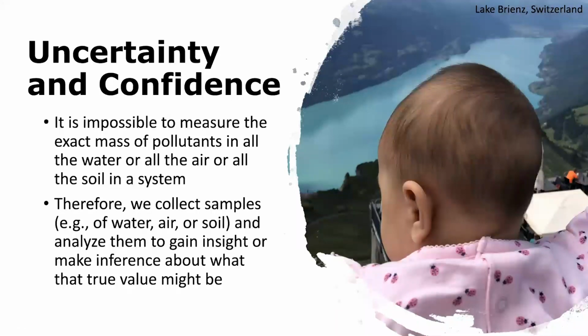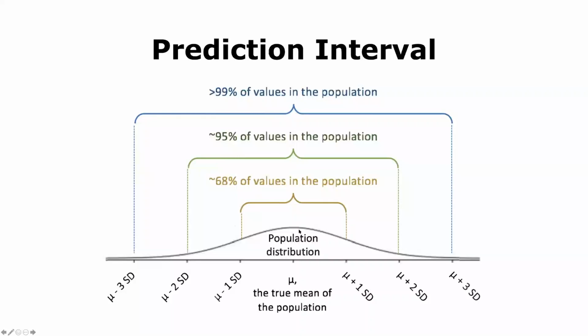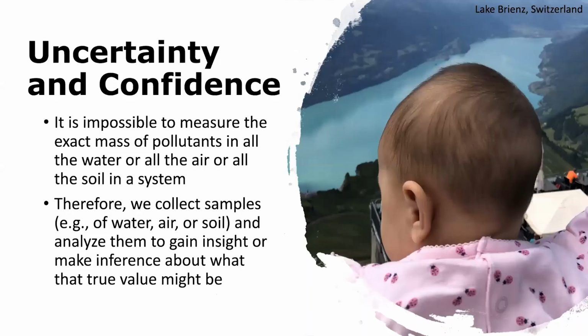The second concept to contrast with that is uncertainty and confidence. Okay, so like I mentioned, if we had a magical sensor and we could know exactly what this population distribution is, we could determine what the exact true mean of the population is. But we don't have that magical sensor, so we'll never actually know what the true mean is. We can only know what the mean from our samples are, which is taking into account some uncertainty that we will always have, just because samples have limitations, right? We can't analyze the entire volume of water in this lake. We can only analyze a sample.